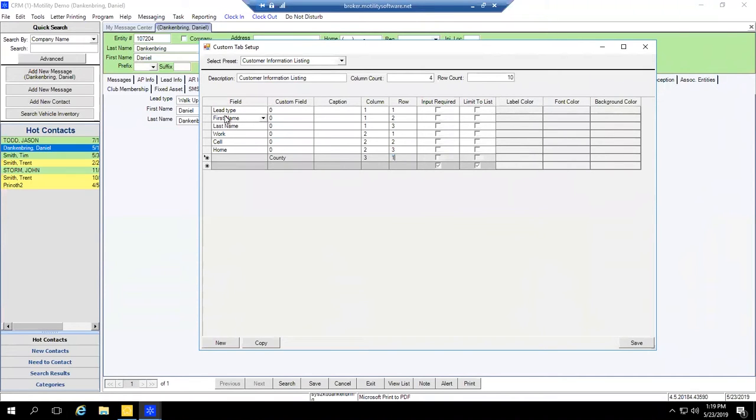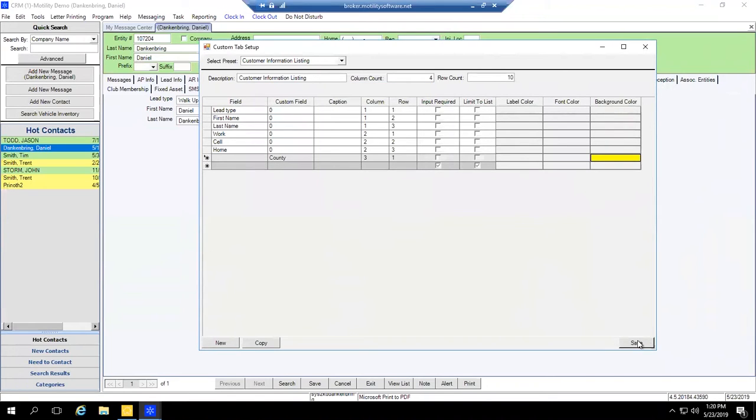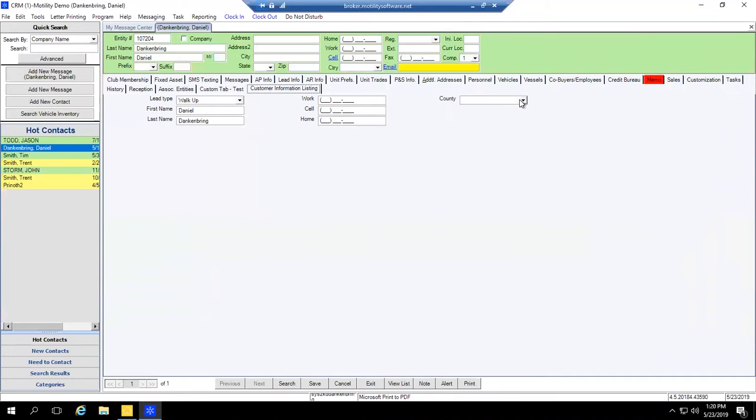If you need to change the color of the text of your field, font color, which will actually change the font color of the information in that field, and then you have background color, which will change the background to make something a little bit easier to see. So for example, if I wanted something to be highlighted yellow, because I'm saying that this is really an important field that we need selected, I can go ahead and select that. I can hit OK, and now I can save. And if I exit, you'll see it will go ahead and update my information for me.